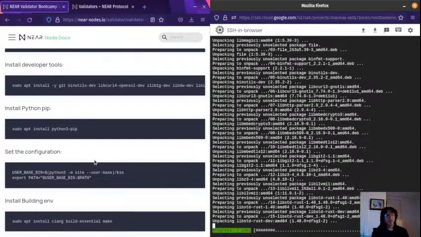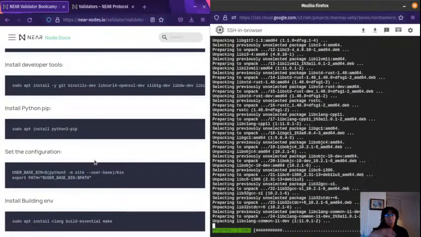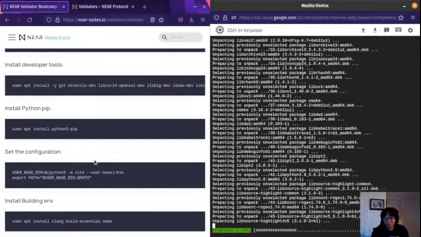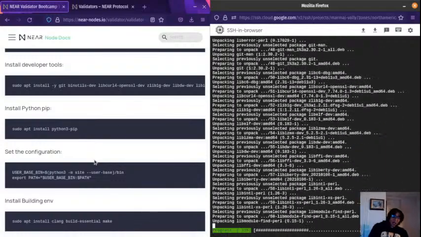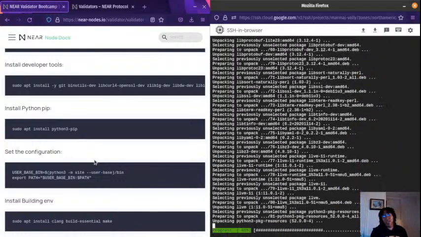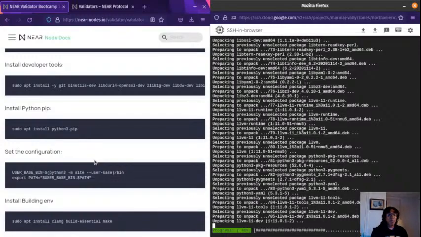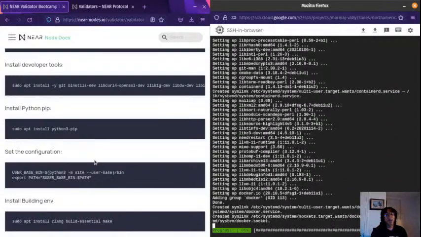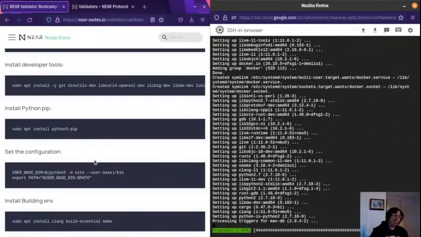The idea is, if you're starting with a brand new, fresh machine, you probably don't have Python installed, and you don't have developer tools installed, and you don't have C-lang, and you might not have Rust installed and all of that. So the first steps are honestly just going through these steps and making sure you've got it. It's like when you're trying to bake a cake. First step is you make sure you have all the ingredients for the recipe. You make sure you have all the pots and the pans and the whisk and whatever else you need. The oven works and all that kind of stuff.